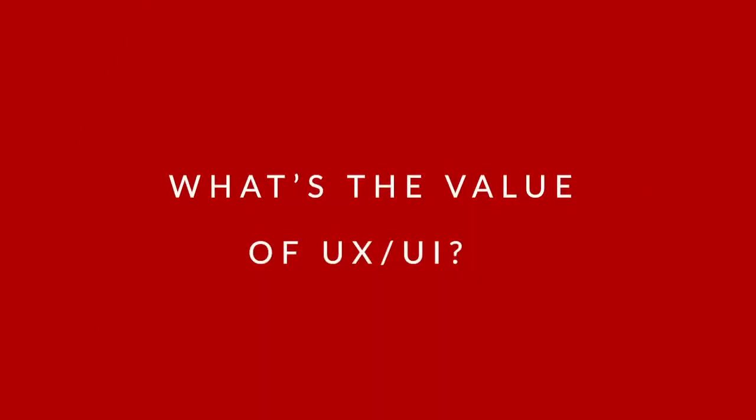We then could layer UI on top of that. So UI is really this human-first approach to designing the aesthetic experience of a product. It really applies only to digital. So the visual touch points that allow users to interact with a product, for example, combinations of typography and color palettes and buttons and animation. But this whole practice of UX or UI, if you will, really comes down to helping to improve the customer's experience with your business.